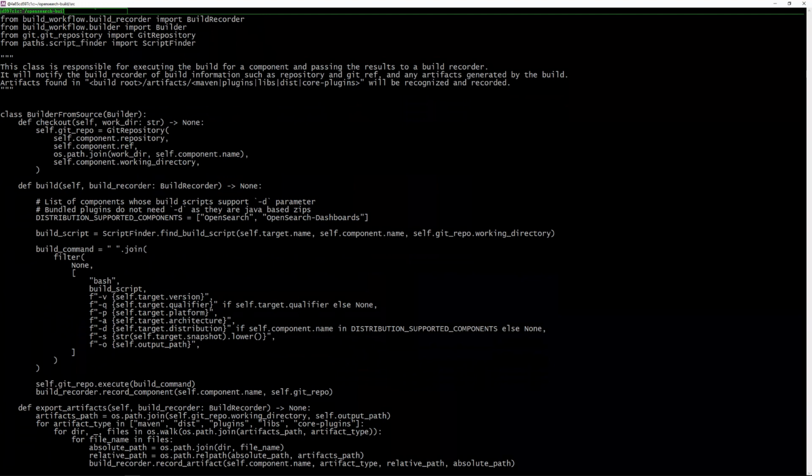So which build script are we running here? If you remember, when we're trying to run the build, I have told you guys about a component build.sh, or the second build.sh that we have mentioned. Script finder finds that build script and then runs it. So let's see what's in the script finder.